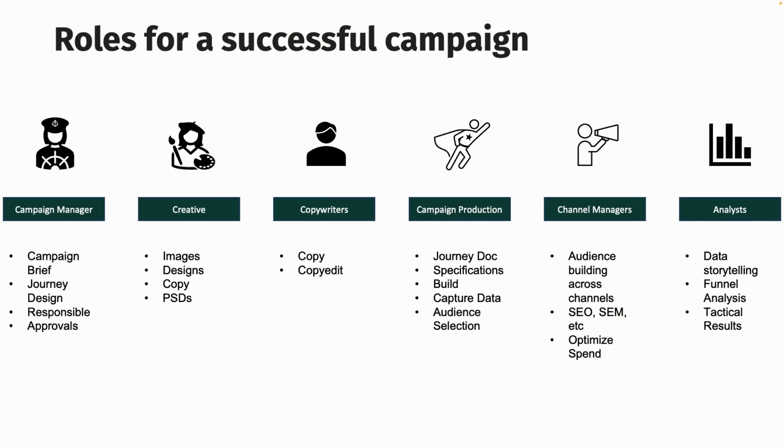Now, the campaign production team is also responsible for working with the campaign manager on the journey doc, which I'll talk about in a few moments, and understanding the requirements and specifications for that journey so you can actually build it in the system. Now, you may also have separate channel managers. They're responsible for helping you build the audience across different channels, for optimizing the spend to get that message out across different channels. This role may be the same as the campaign manager in smaller organizations, or you could have many channel managers. It really just depends on your organization.